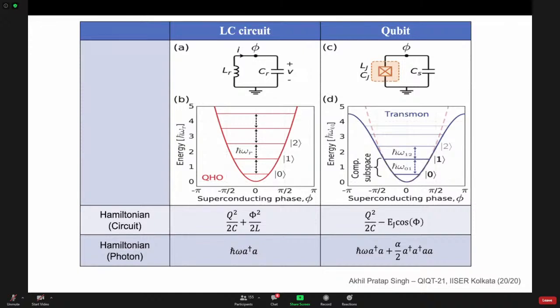This level is also used in qubit reset, because if you need to do computation many times, after applying a gate you again need to initialize the qubit, which is one of the requirements for quantum computation. So you need to remove the population from your excited state to the ground state in a rapid manner. One technique people use is to excite your whole population to the second excited level, and that level has higher loss. The rate of loss is high, so your qubit relaxes much faster than from the GE state. So the second excited state is useful in different ways.